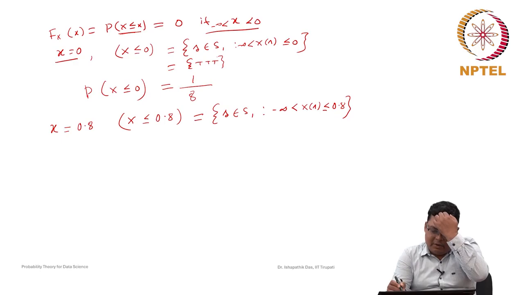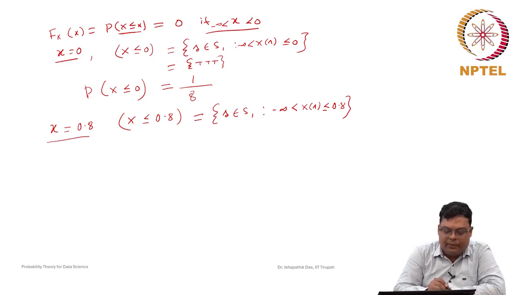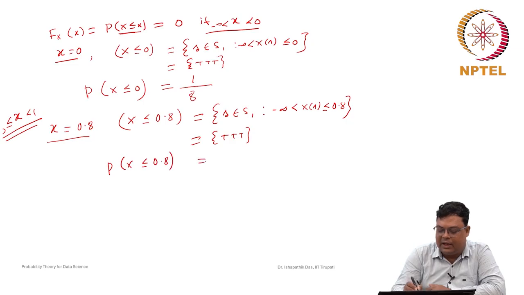0.8. Here also you can see that we are not finding the probability that X(s) is, so here small x is 0.8. Any value we are considering here belongs to greater than or equal to 0 and less than 1. So, for example, x is equal to 0, we consider x is equal to 0.8. Here we are not finding the probability that X equals 0.8, we are finding capital X less than or equal to 0.8, so we have to be careful. Then what is this set? See that this random variable X can take only the values 0, 1, 2, 3. And only for T, T, T is it less than or equal to 0.8, only because it is 0, otherwise for other values it is 1. So, again the probability that X is less than or equal to 0.8 is nothing but 1 by 8.